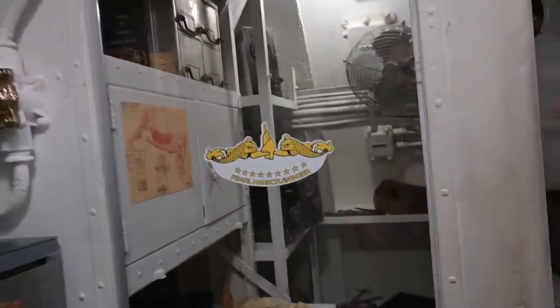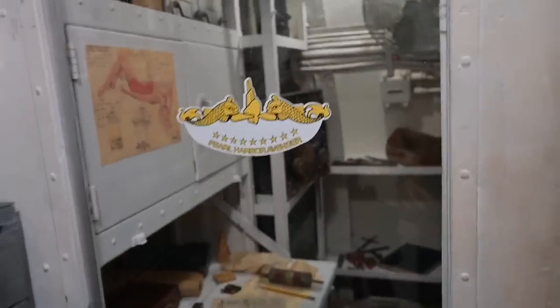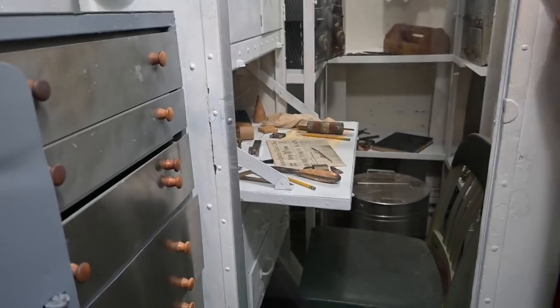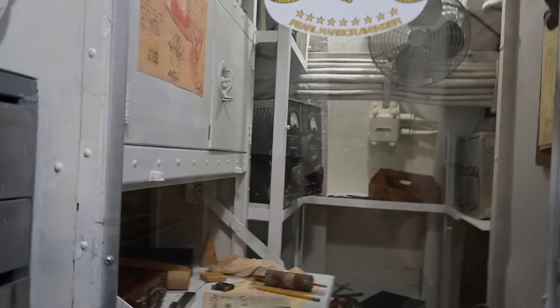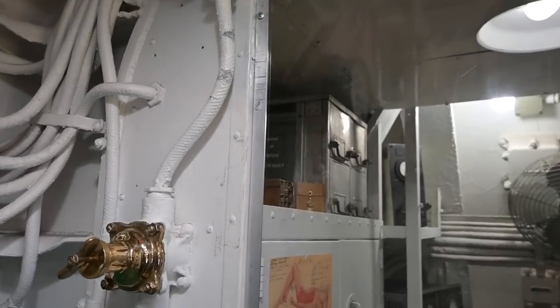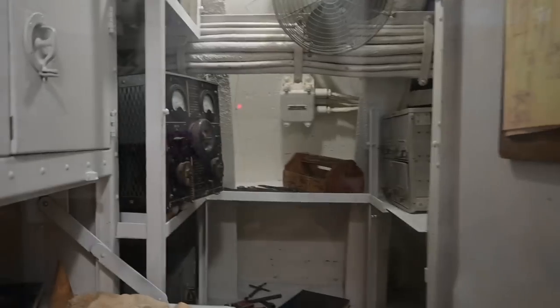All right, we're now in the aft torpedo room. There were a couple of small office spaces or operating spaces in here. We've got one of these set up with quite a bit of equipment. One of the things we've just put in here is another thing that Bowfin got added later in the war: the ability to carry electric torpedoes. So the battery chargers for those torpedoes, there were some in the forward torpedo room, but that's the charger that was here in the aft torpedo room. Mark 18? Mark 18, and then also the Cutie was electric. Cutie, C-U-T-I. Yeah, right.